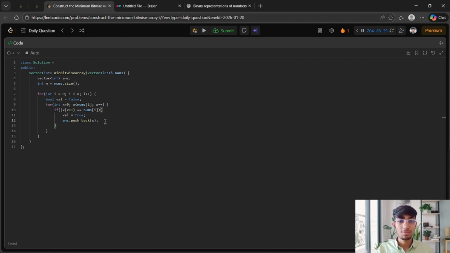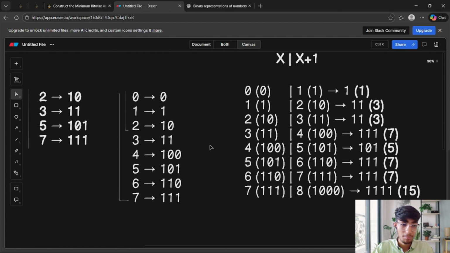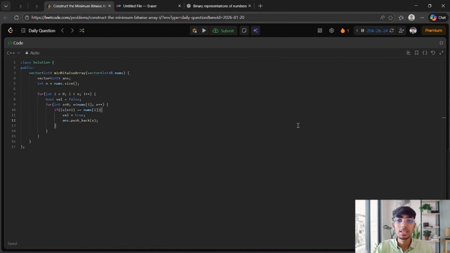Also, since we have found that value, let's consider this example: instead of going all the way to 7, we have already found the answer here. It is also mentioned in the question that we have to find the minimum value at which this condition will be satisfied. So after that, we do not need to move the loop forward. So let's break it.